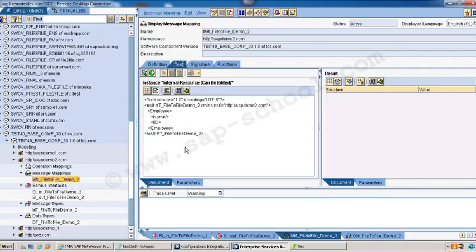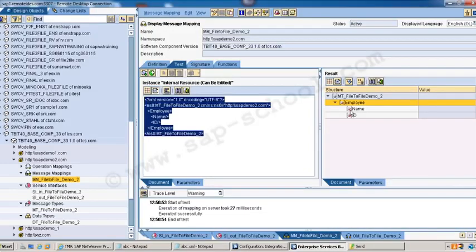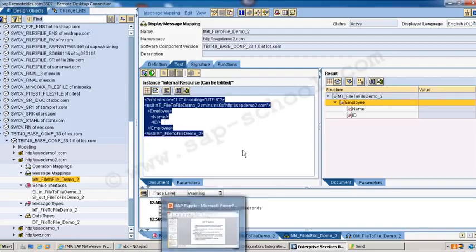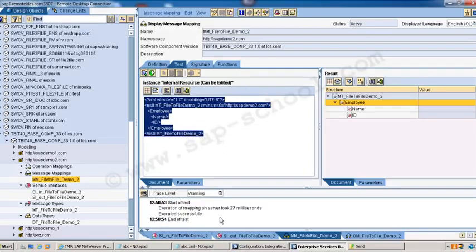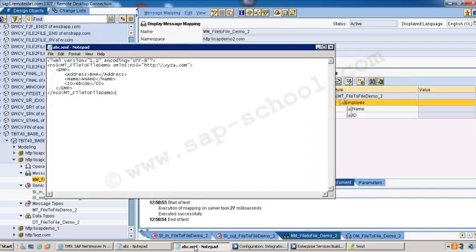So I need to put the file with the data inside it. Now we have copied this sample XML and placed some data. I have already created a sample file for it, that is abc.xml. In this abc.xml, I have copied the XML from this test and placed certain data, that is the address, name and the ID.